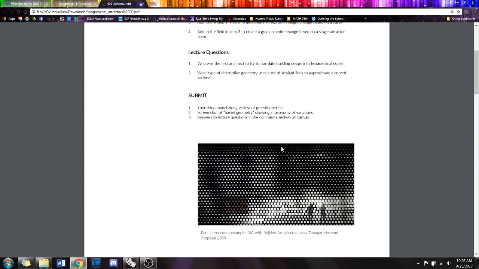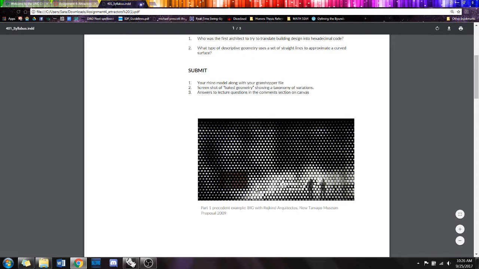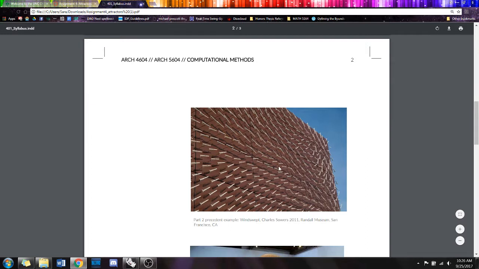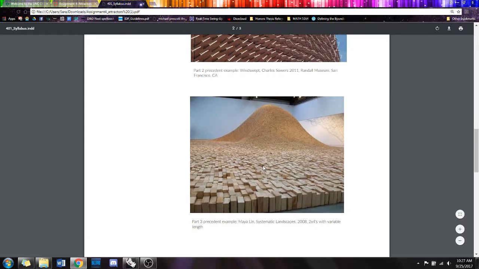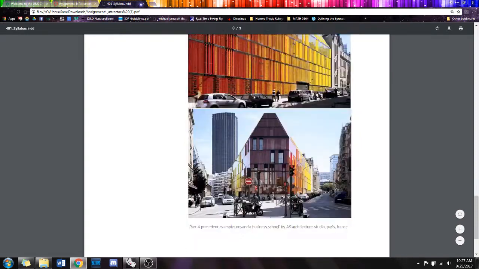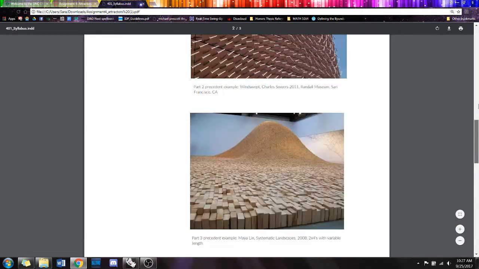And there are a couple of precedent examples of what your fields might be. Rectangles. This one looks like it's based off of a curve, right? Maybe there are a couple of smaller secondary curves going on in here. And a rotational change, extrusion heights, and then a color gradient. So there are all sorts of different ways you can use this.